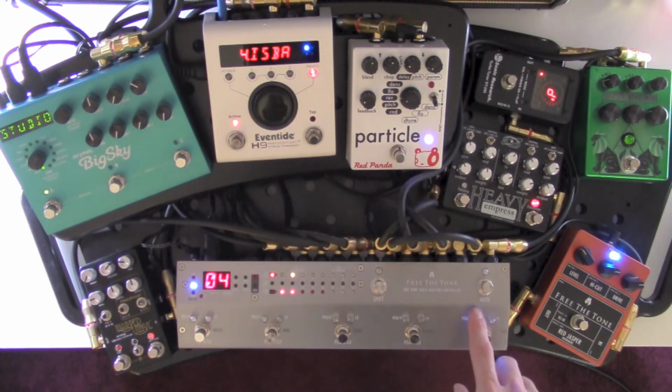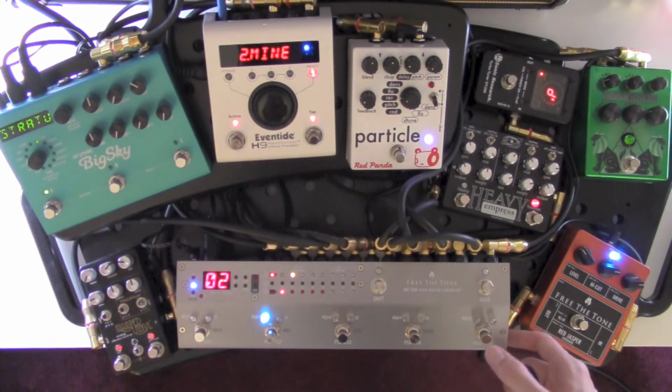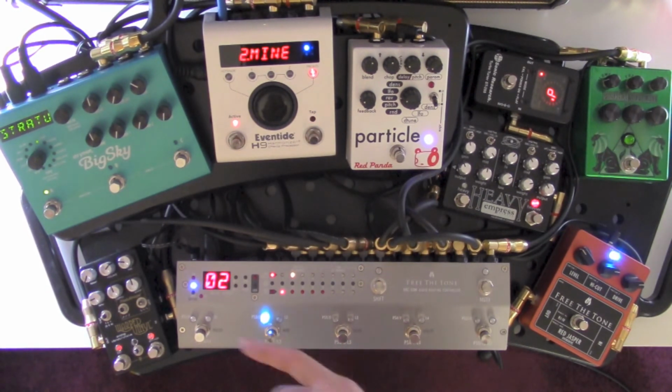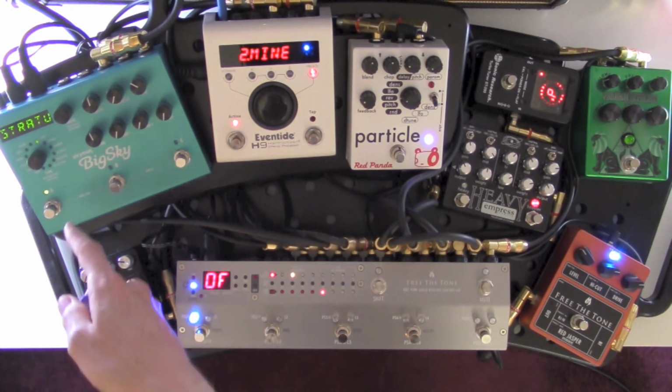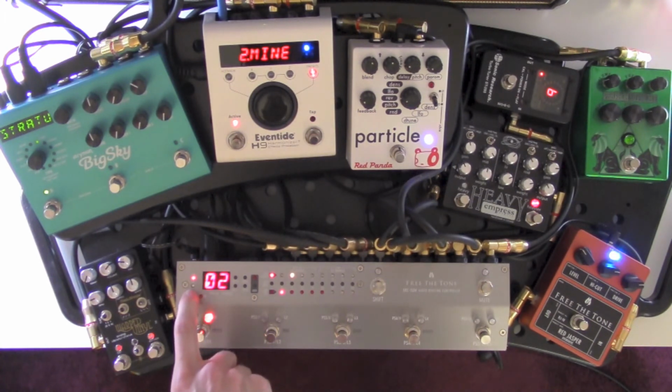Okay, so now notice when I switch from this fifth preset to the second, notice the presets change on those two pedals. So when I switch back and forth, the presets will always change instantly, corresponding with the presets that I've already pre-selected. Now those pedals are active all the time. Notice if I select the other presets, they're still active. We don't want that. So let's go into the menu real quick.